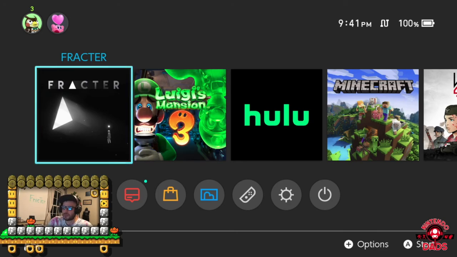Fracter is brought to us by 4L Games and the Quantum Astrophysicists Guild, which is pretty dope. It's a game that follows a veiled young hero who has set out on a perilous quest for light through a cryptic labyrinth of shadows. And this is a meticulously crafted puzzle game, according to the Nintendo eShop.